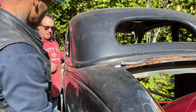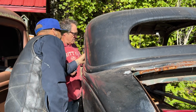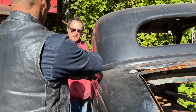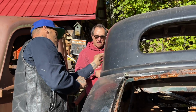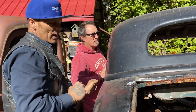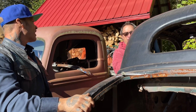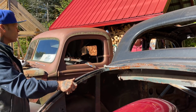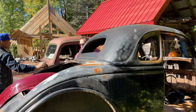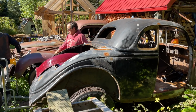You don't have to cut the roof at all. I didn't cut the roof. I laid my windshield down a little bit and then didn't cut the roof at all. Just slid it down to the side and welded it back up again. And this piece here, where this comes together, yours is a little different than what I had to do, but it kind of matches back up. Kind of neat how they did the rain gutters in the old days, eh? They look custom. I mean, that's what custom stuff is done like, right? As opposed to smoothed off instead of this. Exactly. I like that.